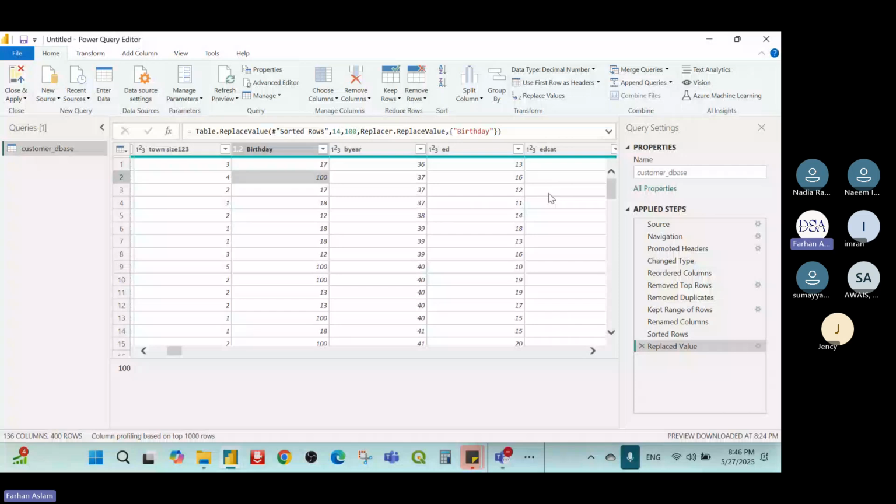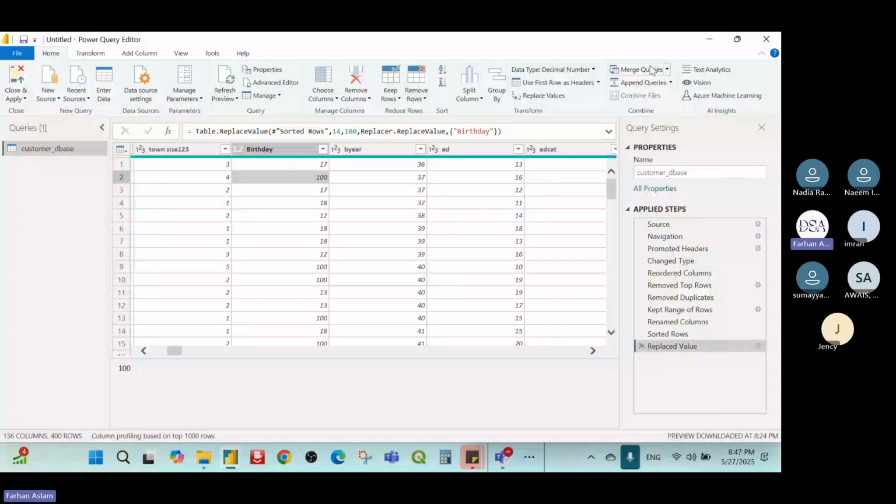So one last function is merge queries from this home menu, and then we will move on to transform or add columns. So for example, let me add two other files for this kind of experiment. Merge queries. What do we mean by merge queries? Let me close this file.